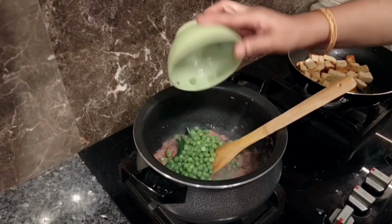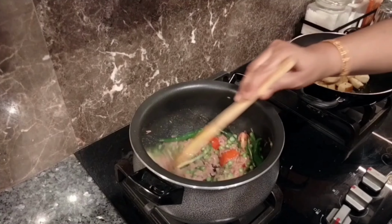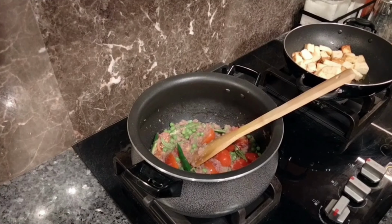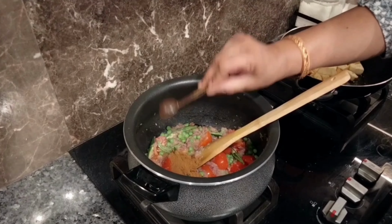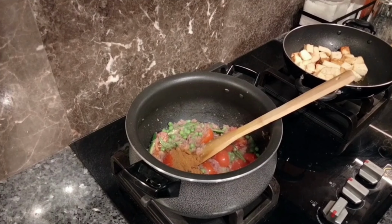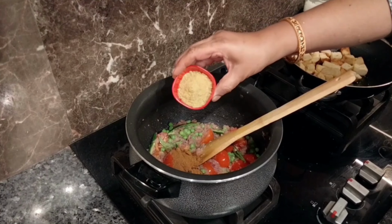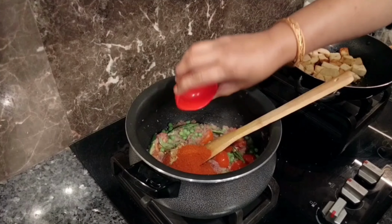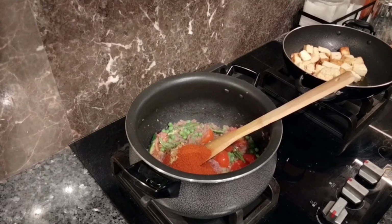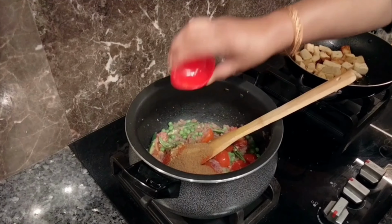peas, I'm adding 1 teaspoon garam masala, 1 tablespoon coriander powder, 1 tablespoon chili powder, 1 tablespoon jeera powder.